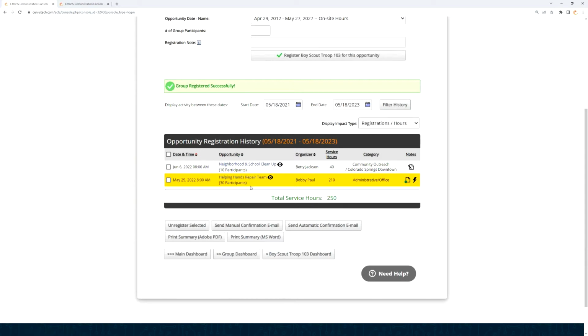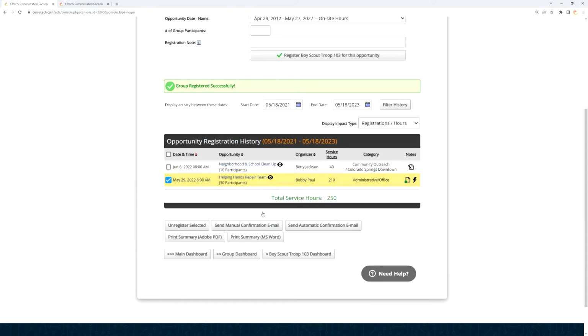A lot of times that might be something like a school group where it's a bunch of minors and you don't need them to make their own profiles. Or if it's just a scenario where you just want to know how many people are going to be there, and you don't necessarily need them to create a profile. You don't need them to sign your terms and conditions. You just want to be able to identify, hey, we have 30 people who are going to be at this event from this group. And if that's the case, you're pretty much done at this point.